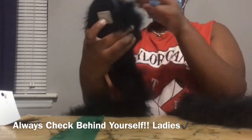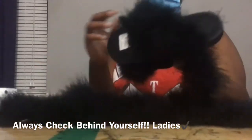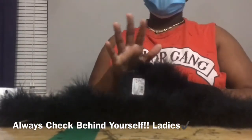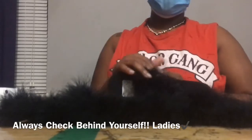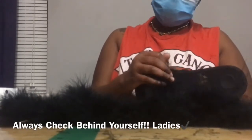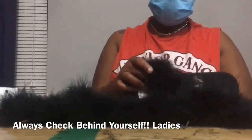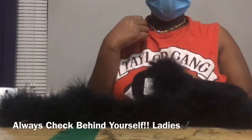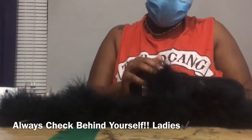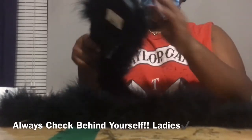Oh, these are so cute. I got an order for some black fur slides. I was out of my craft fur. Usually I would use craft fur for my projects. I use white craft fur, black craft fur, because of course you can dye your fur. And I'm going to do another video. I got fur all in my mask. But I'm going to do a video showing how I dye my fur.